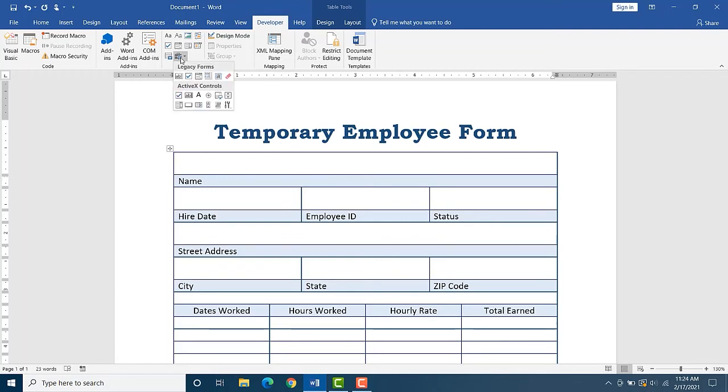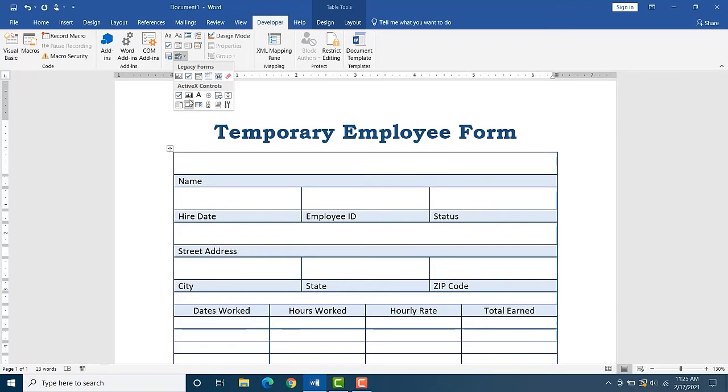So if you click on Legacy Tools, there are some legacy forms included. Now the ActiveX controls would be necessary for anything that's going to be hosted online, but that's not how we're treating this particular form. We're saying this is just something you would email to a staff member, something they could have on their computer to fill out using Microsoft Word. So we're going to focus on these legacy forms.